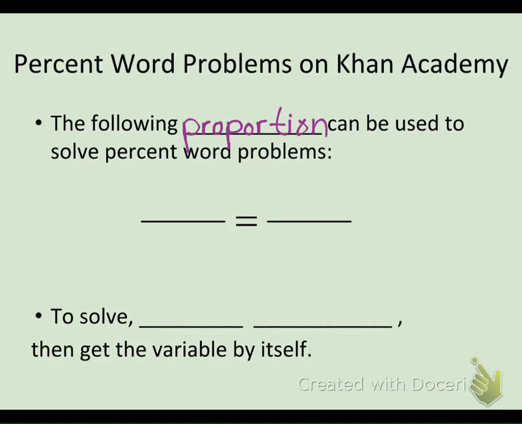Okay. Now, you guys know this next part too. So the following proportion can be used to solve percent word problems. You guys know the first part of the proportion. You got it. Percent over 100. Now the second part is going to be a little bit different. My second part of my proportion is going to be part or partial over, what do you think? If you're doing part of it, what's going to be on the bottom? So whole, yeah, or total.